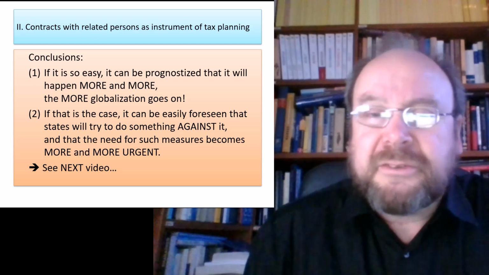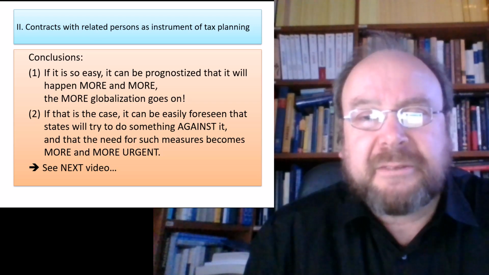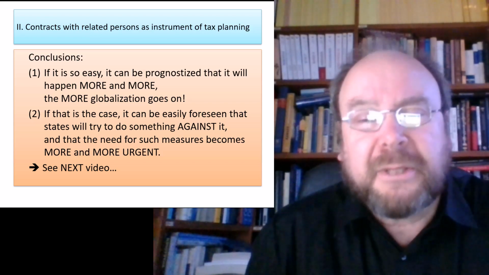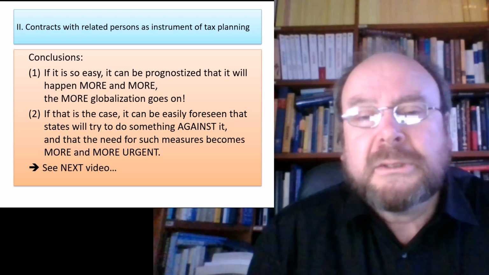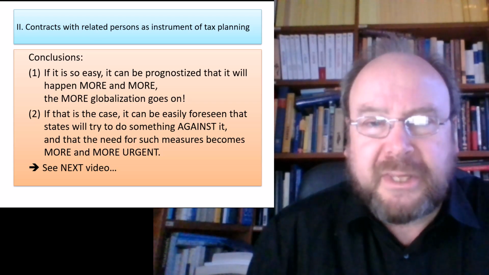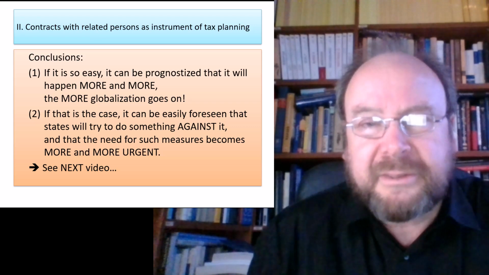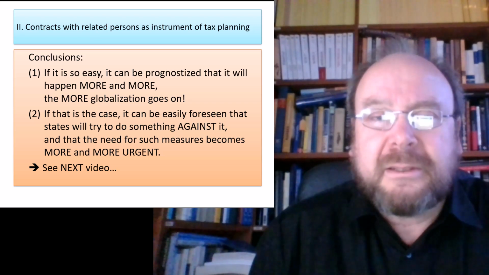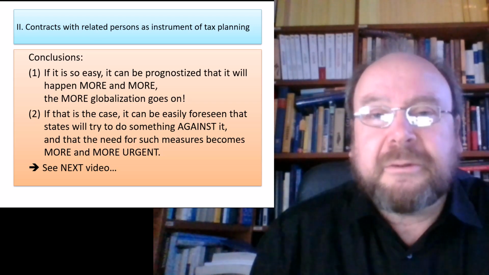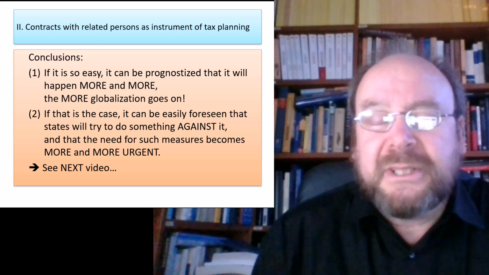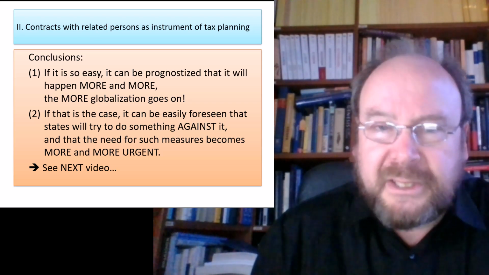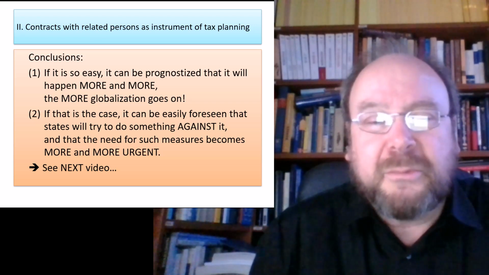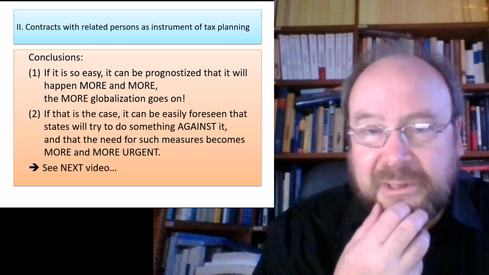You have more than 200 states worldwide where you can select from. So you can decide where you set up your company, for which purposes, or if for manufacturing purposes, for patent rights, for business ideas, or for what else. And as you have so many possibilities to choose from, there will always exist a good choice. And a natural and necessary conclusion is, if all that is so easy, then it will be done. And you can prognosticate, the more globalization goes on, the more and more easy will it become to make usage of that possibilities.